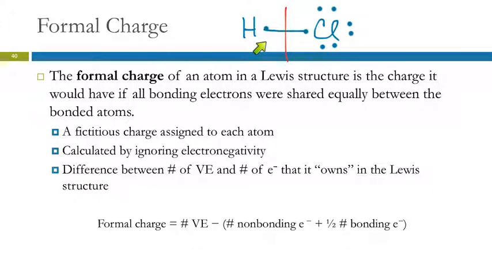So the formal charge is looking at how many valence electrons did hydrogen bring in, and how many is it leaving with. We're going to take the number it brings and subtract the number it leaves with. That's going to give us the fictitious charge that atom would have if we were doing this. So hydrogen brought in 1 electron and it's leaving with 1 electron, so its formal charge is 0. Chlorine brought in 7 and it would be leaving with 7, so its formal charge is 0. 0 formal charge is a good thing. So we're calculating these things completely ignoring electronegativity.